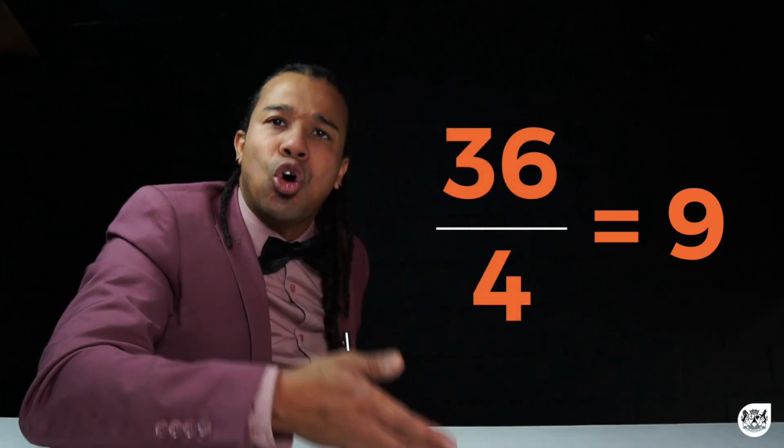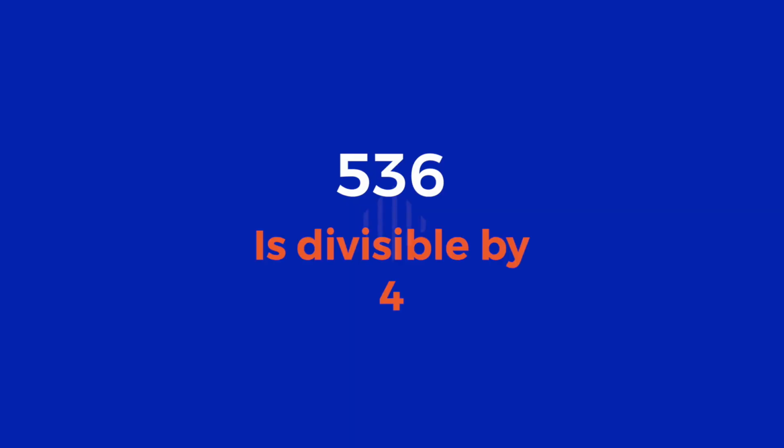Yep, that was the multiples of 4 with some dancing, but let's slow it down a bit. Let's run through our multiples of 4 and see if we get to 36. 4, 8, 12, 16, 20, 24, 28, 32, 36. 4 times 9 gives me 36. So 36 divided by 4 will give me 9. And because we know 36 is divisible by 4, which is the last 2 digits of the number 536, we now know that 536 is also divisible by 4, because that's how the rule works.